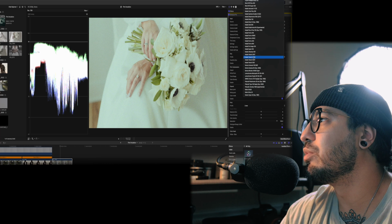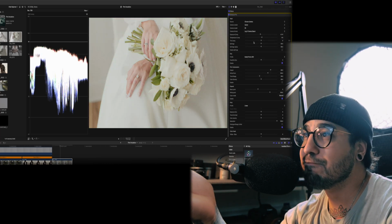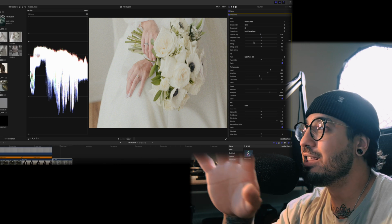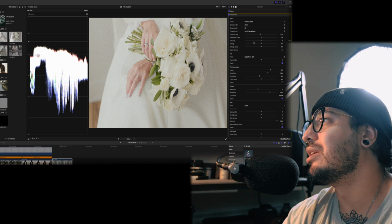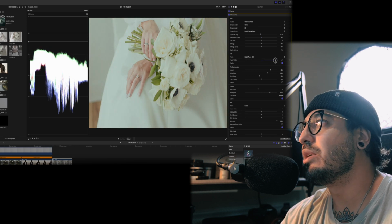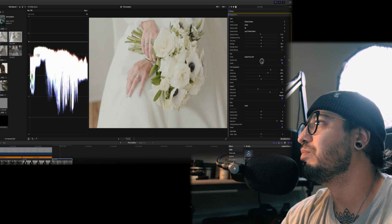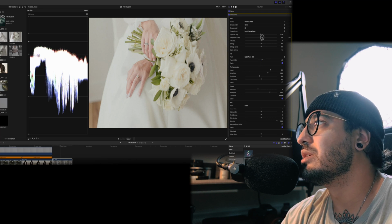But for the sake of time, we can go Portra 400. Pretty nice. That's one click. We didn't tweak anything, and you can push and pull these, and it does shift it pretty similar to how they go. I would personally warm this image up a little bit more, but all right.